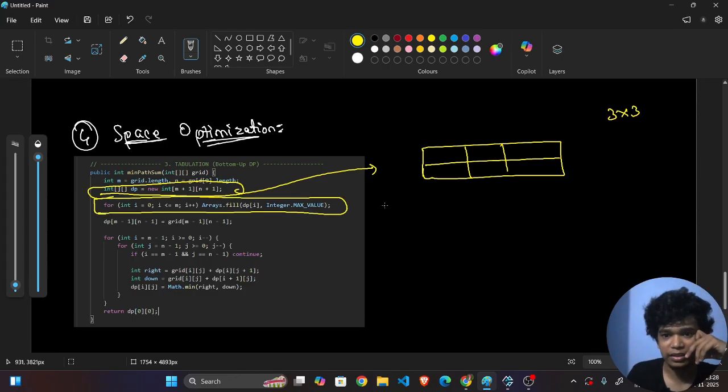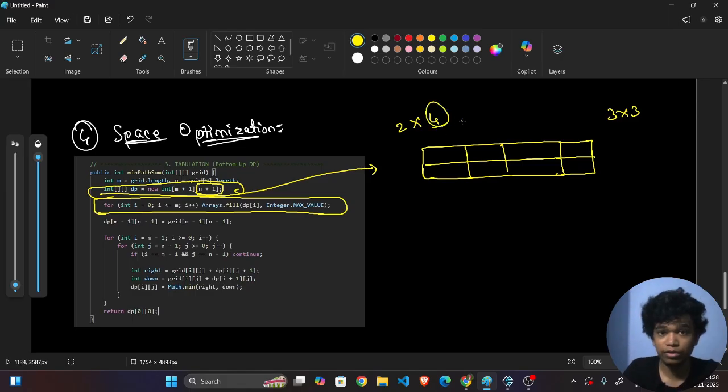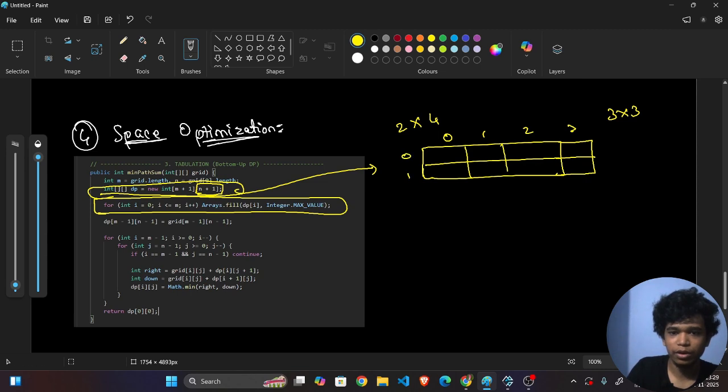That's going to be the next condition. For 3 cross 3, we need 2 rows, meanwhile 4 columns, because of the base condition we have added. For that reason we have n plus 1 here. So here comes 2 cross 4. So 0, 1, 2, 3, and here comes rows 0 and 1.